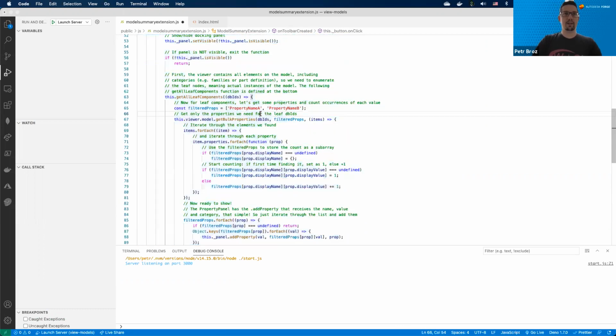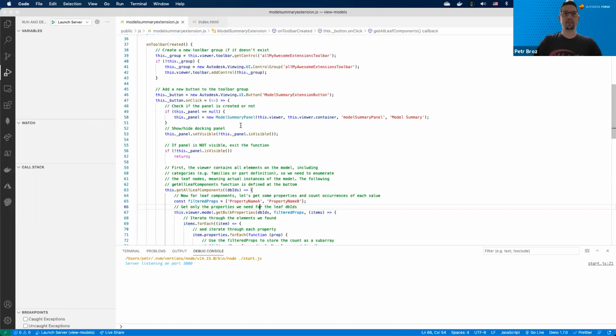All right, and now let's take a quick look at what's happening there. When the user clicks on this new button in the toolbar that our extension added, we're going to check if there is already an instance of our new UI, the new panel. And if there's not, we're going to create one.